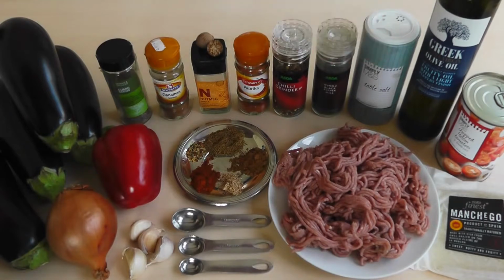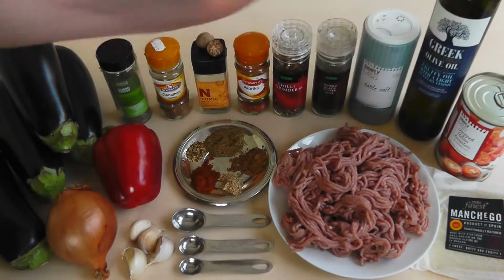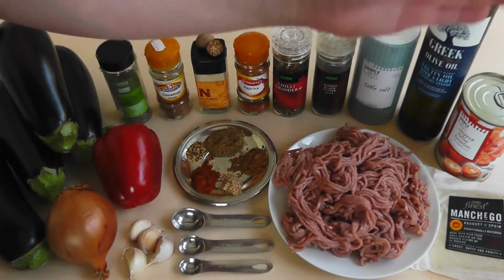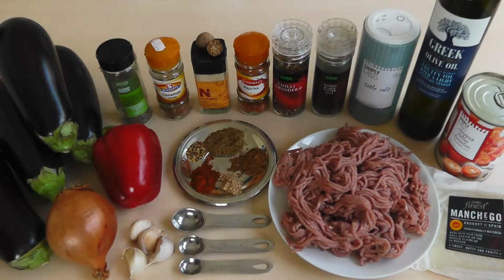Salt and pepper, olive oil, and then I've got a can of chopped tomatoes. The reason I've got that there is because we need to add in 5, 6 or 7 tablespoons of tomato sauce. I'm going to use a can, just quickly make my own homemade simple one, and if I've got any left for tomorrow I can have it on my pasta. So 1 can of chopped tomatoes.